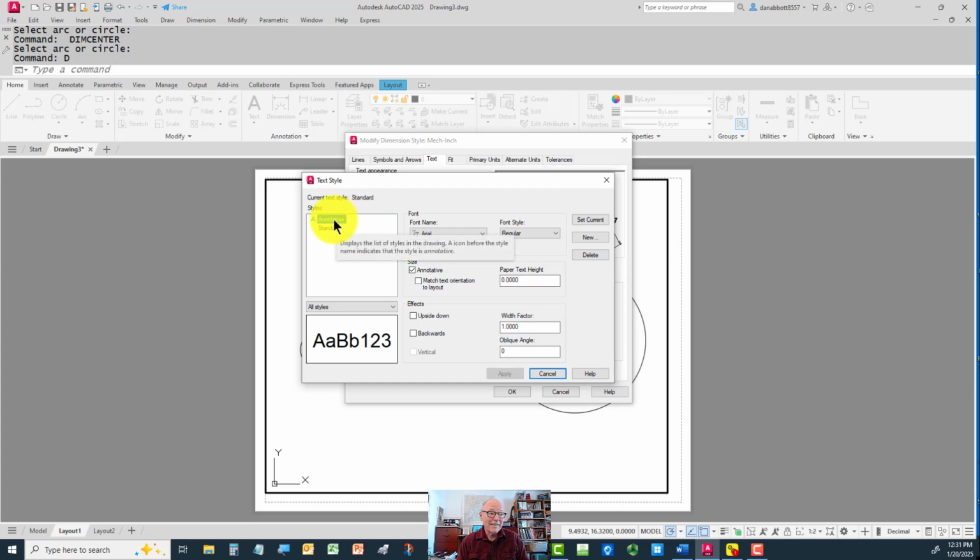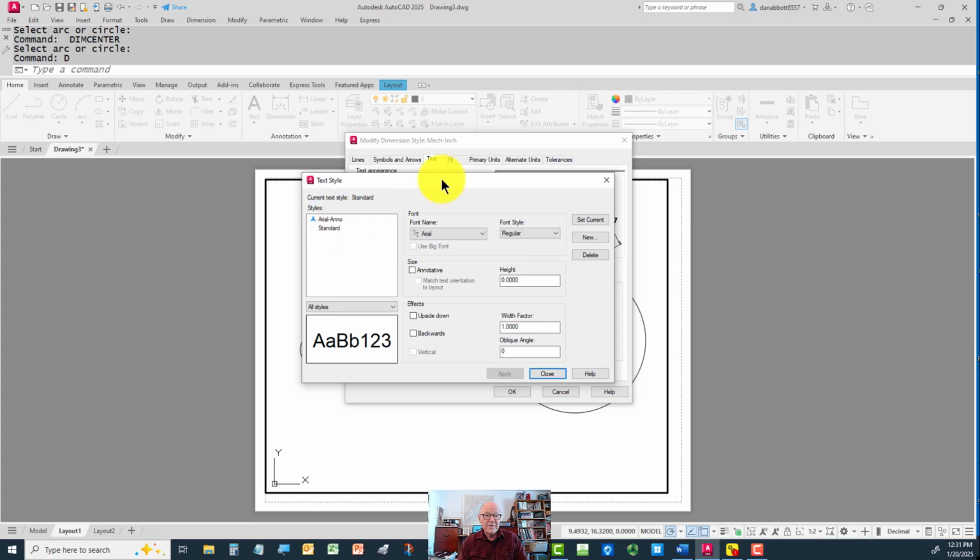I want it to be called something else, and something else in my case would be the name of the font that it's based on. AutoCAD, by default, these are both based on Arial. Arial is pretty close to meeting ASME standards, but it's a little heavy from my point of view, and it's not exact in a couple of cases. But you can use it if you'd like, but if you're going to use it, then change the name to Arial-Anno, so we know that that is an annotative style and it's based on the Arial font. That to me is safer than calling it annotative.